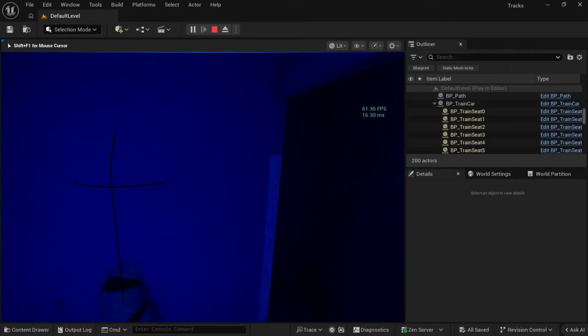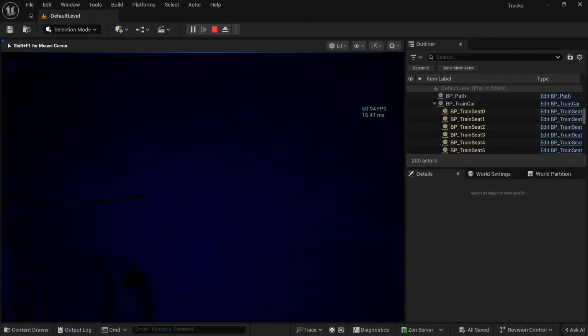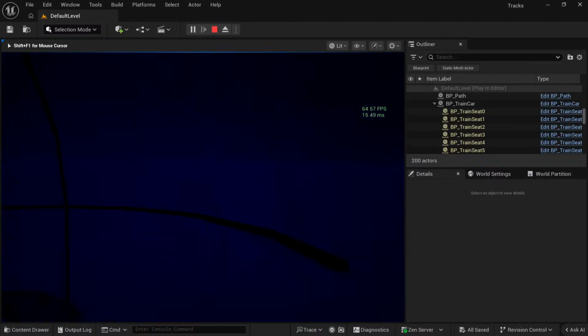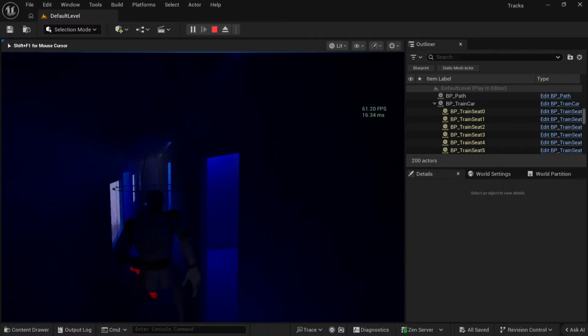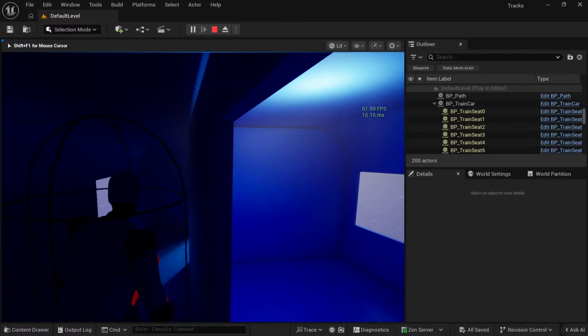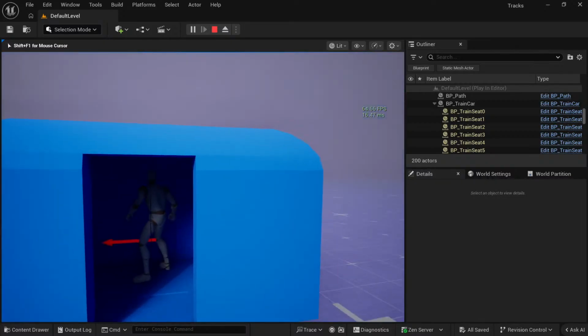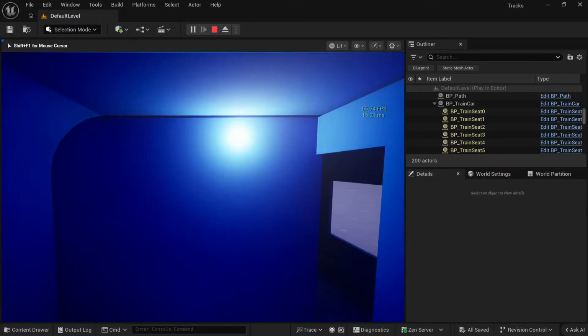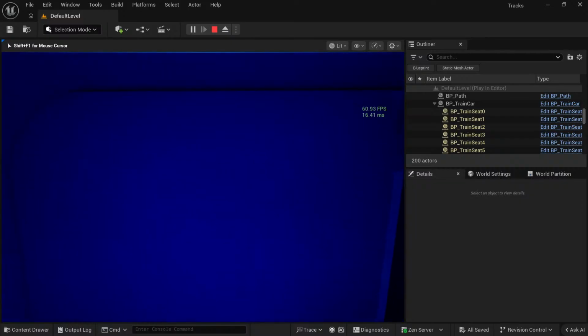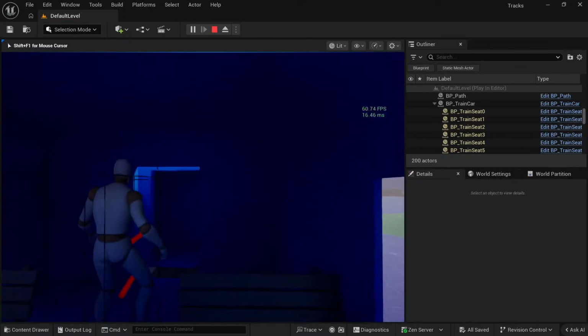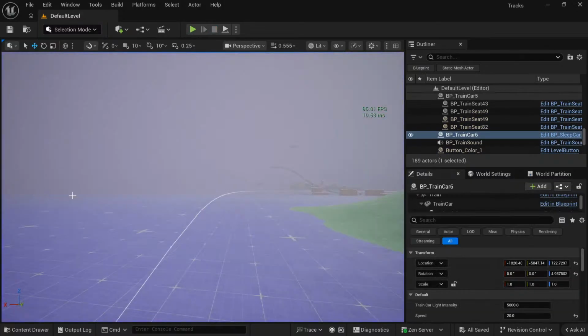Oh, and I didn't put a no collision on that wall. So all these walls I forgot. Okay.